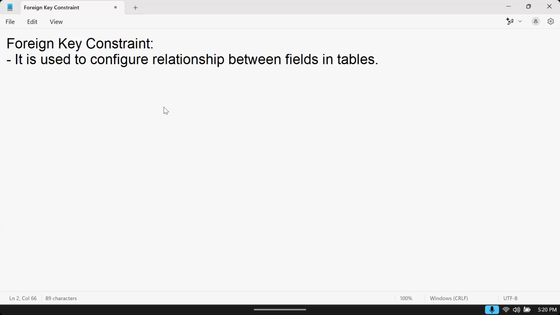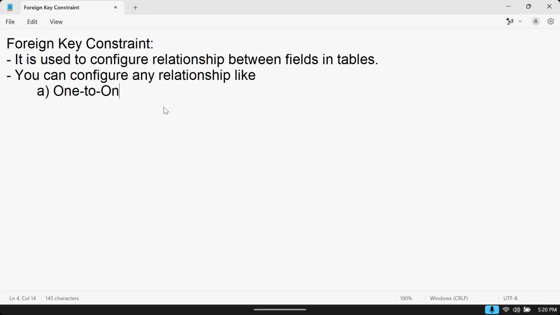And you can define multiple relations. So you can configure any relationship like 1 to 1, 1 to many, many to many.